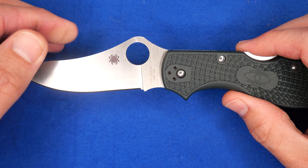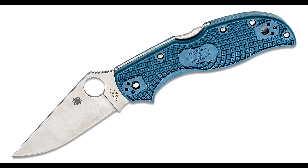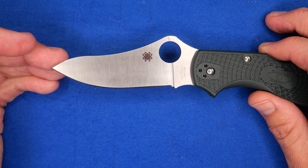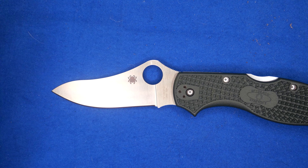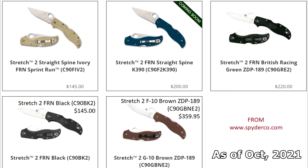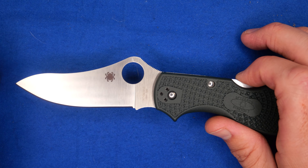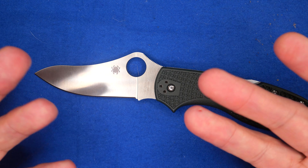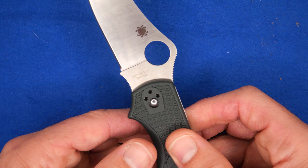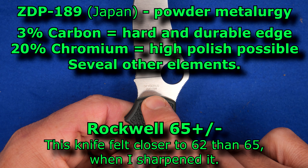There's a great big thumb riser on this. They do make a Stretch 2 version that doesn't have this funky hump, so you can get either of those. Here's a picture of all the different ones Spyderco lists on their website along with the prices from their site. There are some sprint runs as well, but those are the standard ones. You can get it in, I think, four different types of steel if you count the sprint runs. This is the highest end steel — it's the ZDP-189.